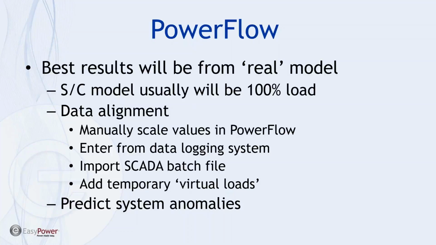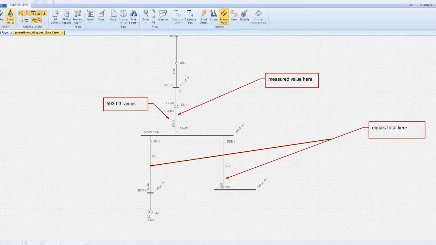scaling process. Then there's also the need, and what I'm going to show here is an example of what I call adding virtual loads, because frequently when we're doing the short circuit one-line diagram, we do make assumptions and take some shortcuts as far as the details on the loads, and that's an area that can be troublesome if we're trying to look at load flow and the better accuracy of the results.